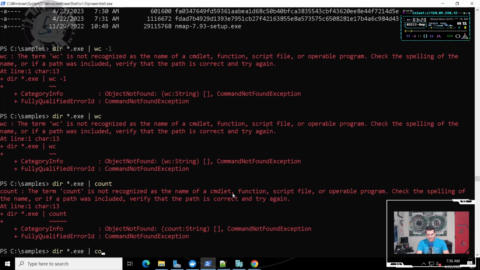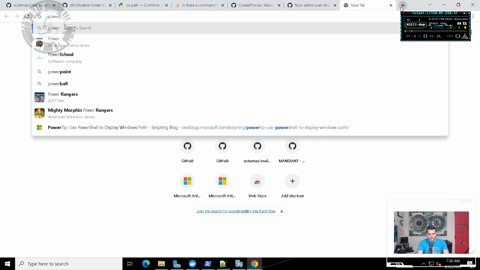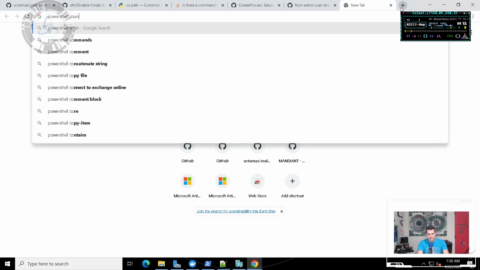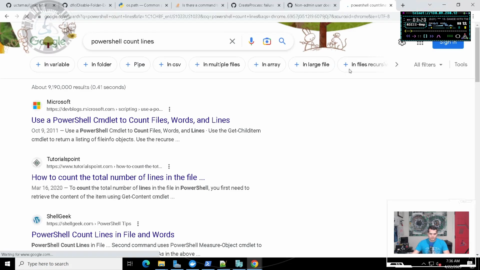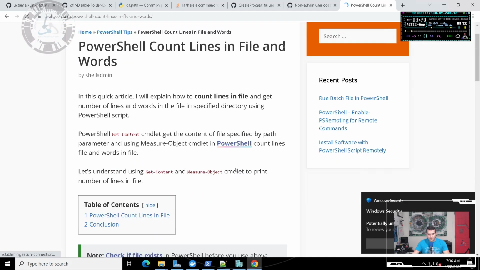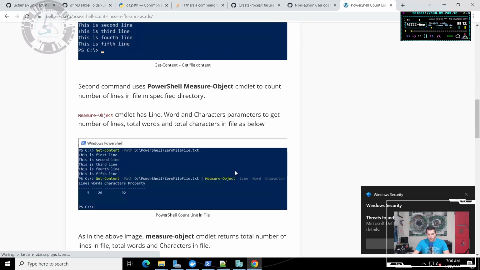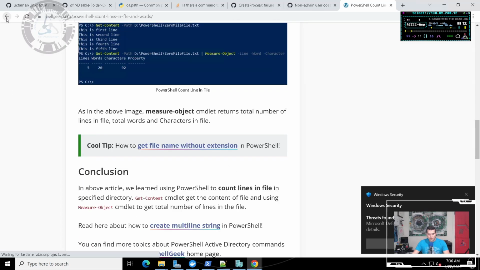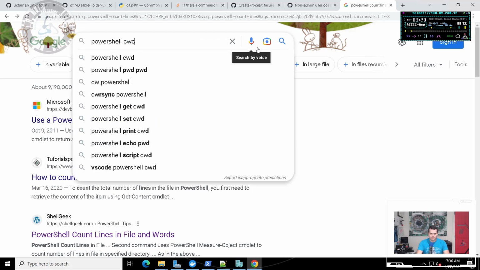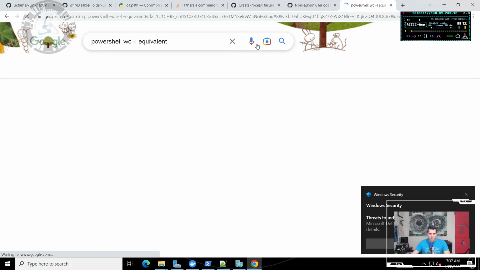There's no word count. Should have stuff like this. So let me see. PowerShell count lines. Get child item. Wishful searches.